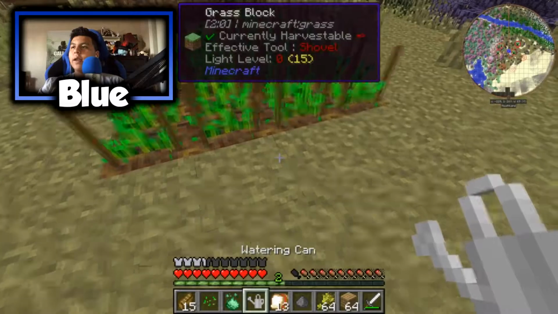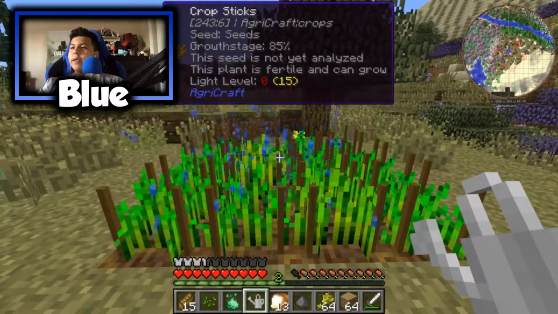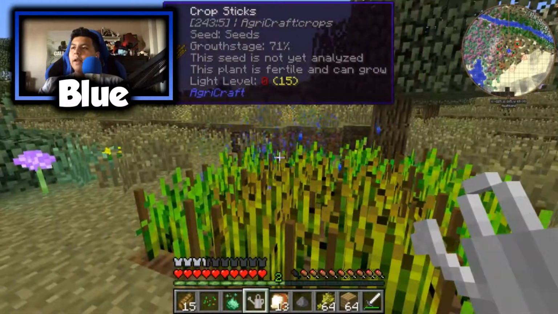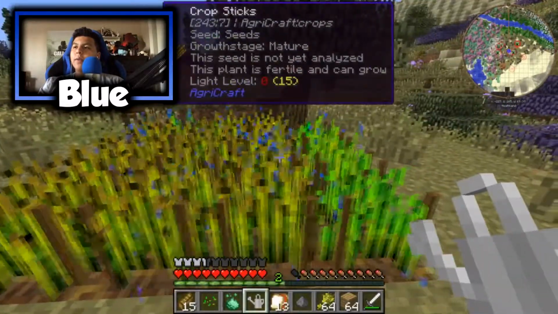And then all I have to do to regrow this is just take out my watering can, right click it, and just hover over it. And look at that, it's like insta, bro. I don't even need bone meal. I thought for a little lag. It's insane, and I like using this because look, I don't even have to worry about it.